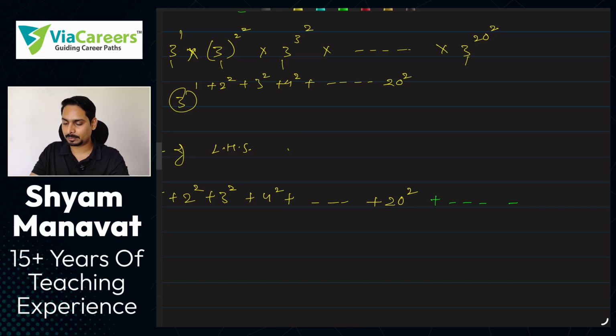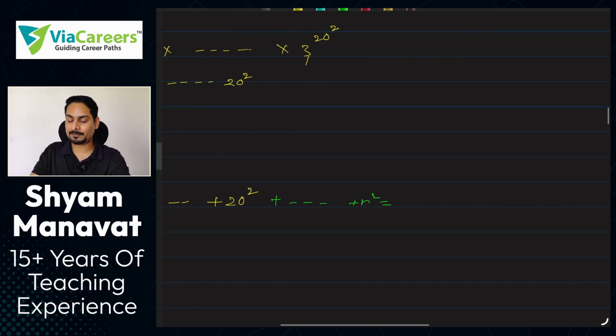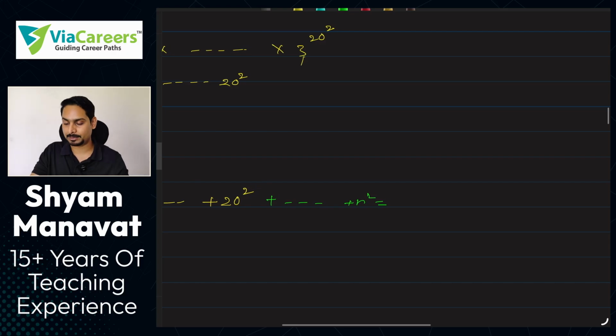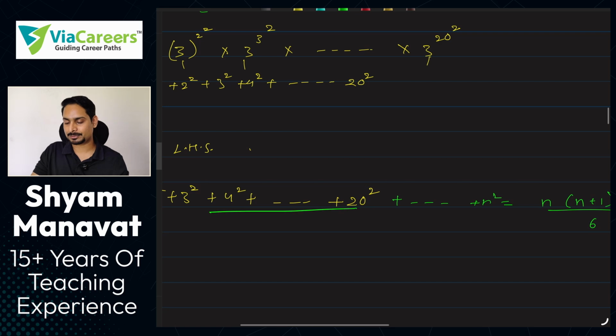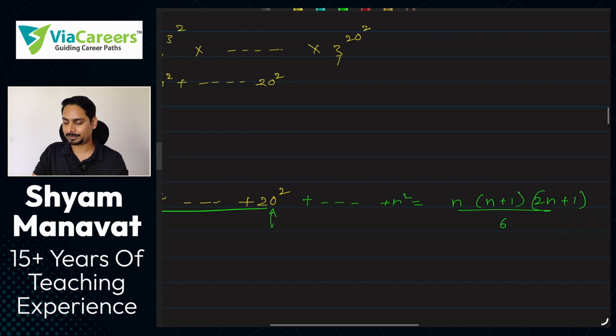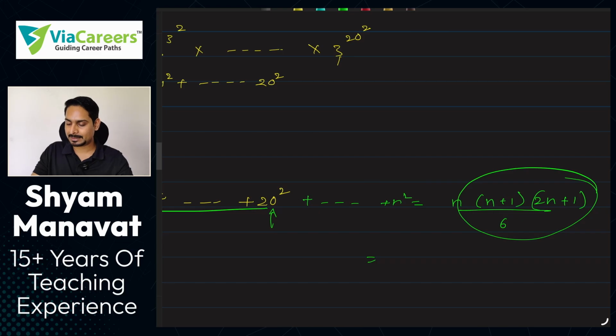Just to make it. If you go up till n square, the formula of sum of square of first n natural number is n into n plus 1, 2n plus 1 by 6. That's the formula. But we are going up till 20. So here n is equal to what? 20. So if n is equal to 20, then the power should be written in which way? This is 20 into 21 into 20 into 2 which is 40, 40 plus 1 is 41 by 6. This is how you get it.